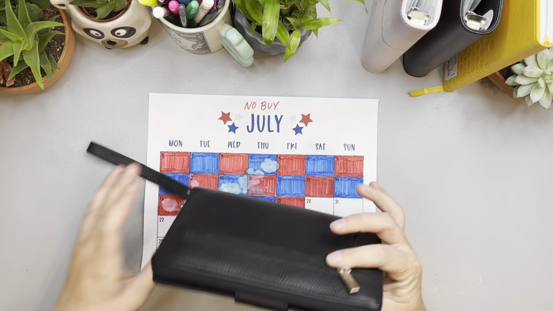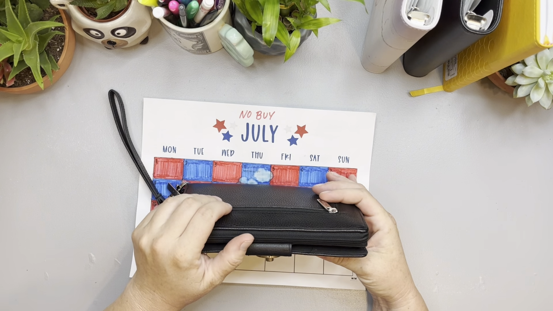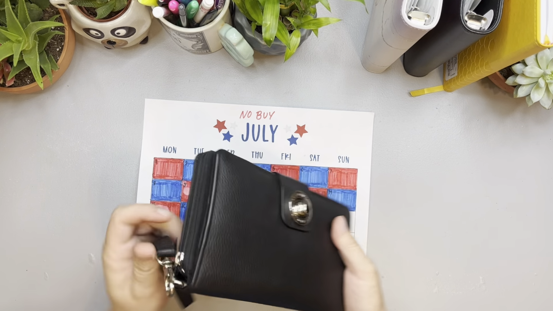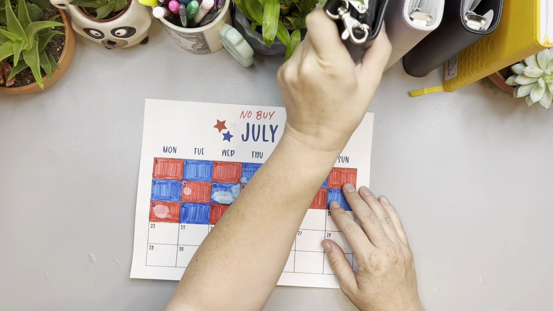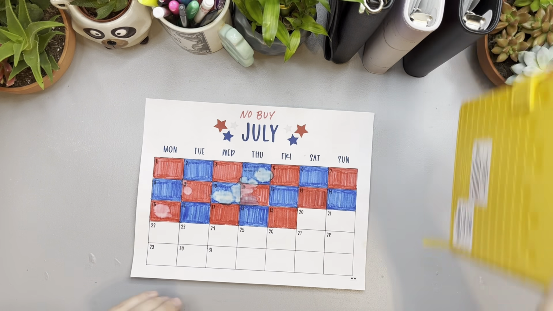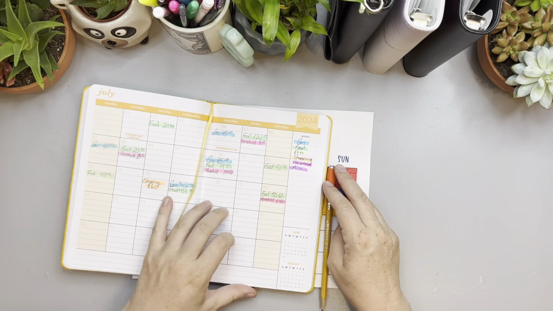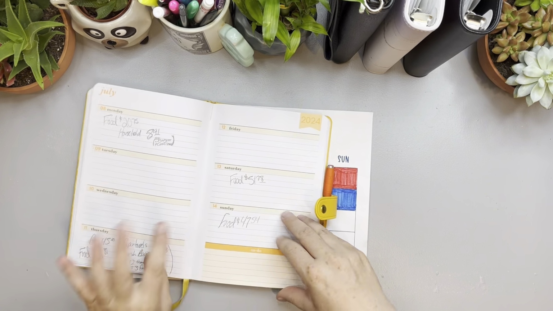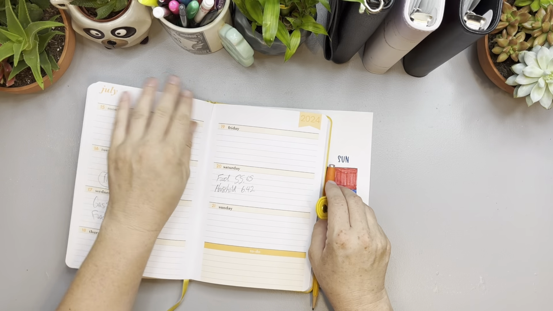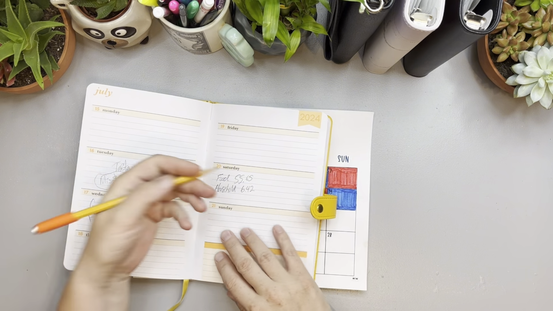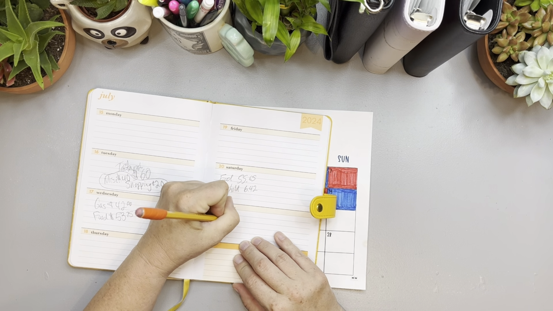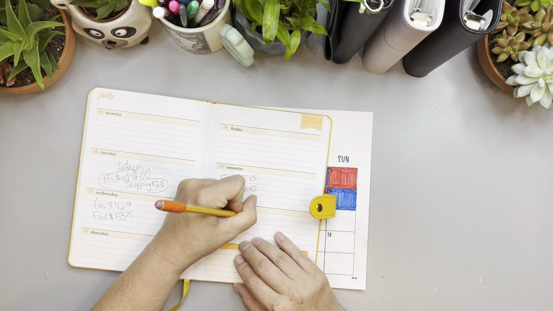I don't have a receipt because I bought gas from a gas station that was out of receipt paper, but I did spend $45 on gas today, so I am going to write that down. Here we go. Sunday the 21st, we're just going to put gas, 45.